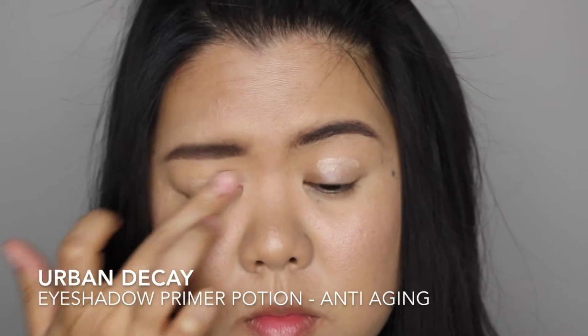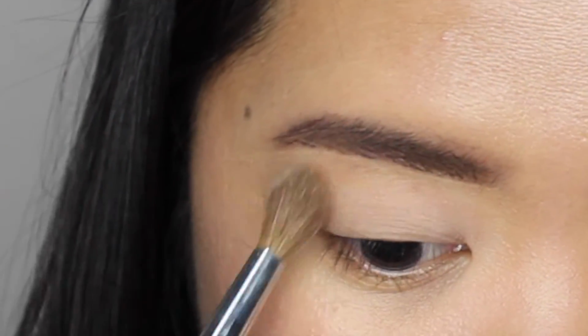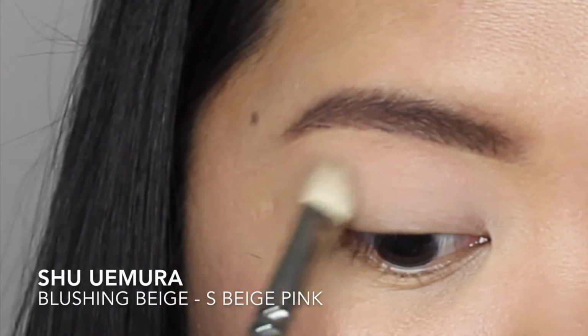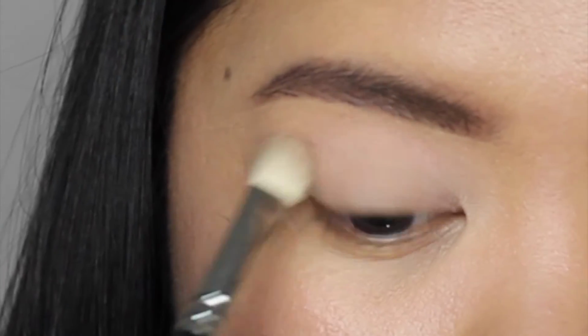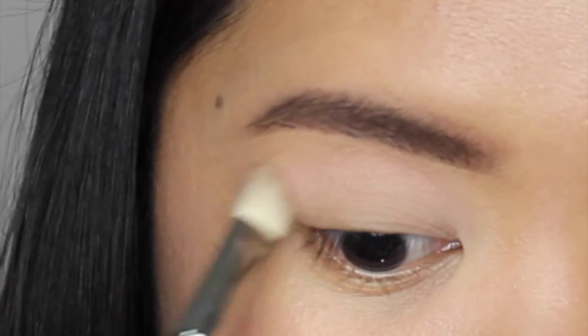As always, I've already filled my brows off camera, and now I'm just priming my lids using an eyeshadow primer. I'm applying a matte light pink eyeshadow from the Shu Uemura Blushing Beige Palette all over my eyes, and as my transition shade, I'm applying a beige pink eyeshadow using a blending brush, and I'm applying this color slightly above my crease.